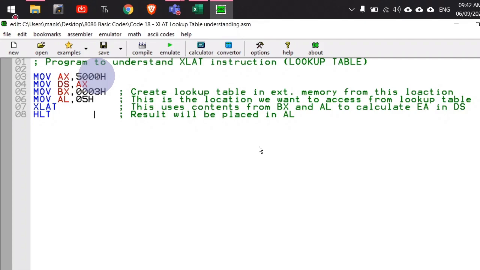See, your data segment is beginning from, let us write everything here so that things will be clear. Data segment is beginning from 5,000, right? So this is the base address. I mean, 50,000 will be the actual physical address. Let us say this is your complete data segment of 64 kilobytes. I will just put some lines here so that things will become clear. So this is your data segment. The first location happens to be this 50,000 here, and here you are keeping your data. So this is the very first location.